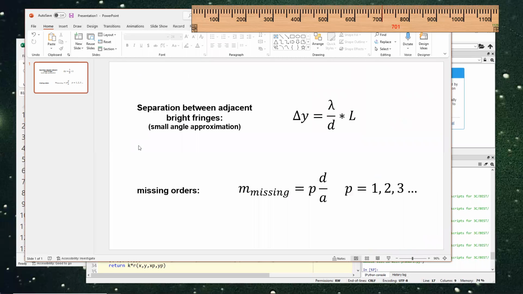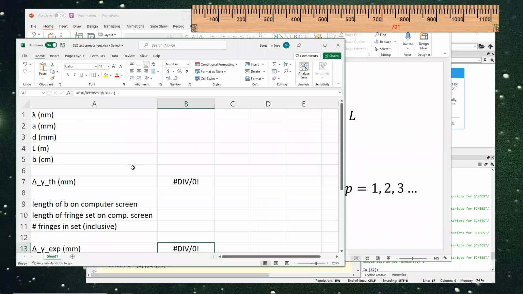Over here, I've got some formulas typed up in PowerPoint. We'll need those to do the analysis in Python and also in Excel, because I'm going to do some number crunching over here in Excel. And then I've got this ruler up here to help me measure distances on my computer screen. I could just take an actual ruler and hold it up to my computer screen, but then you wouldn't see it. And also this is more precise anyway.